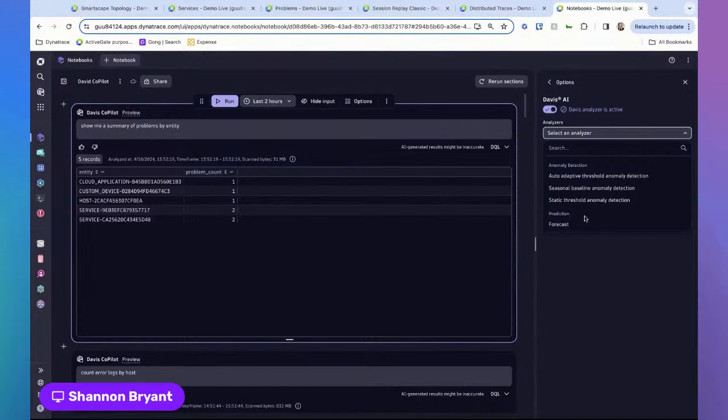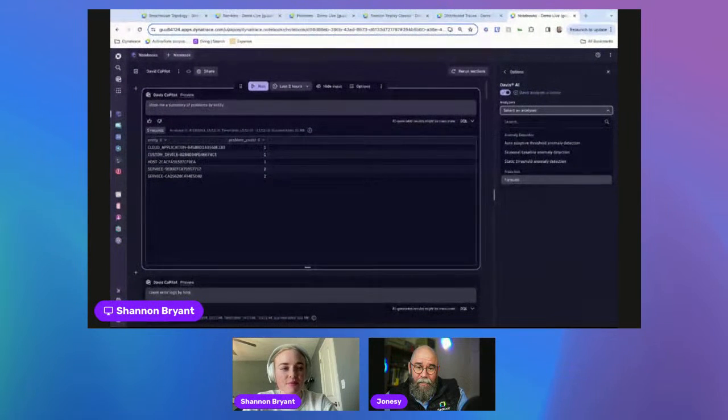So this Davis analyzer and these forecasts allow us to actually start to project out. So imagine the scenario of automation that you can drive here. Basically, I want to look for a specific metric that's associated with something that I can act on. Let's say a disk filling up as a perfect example. So now what I can do is apply a forecast to my disk utilization metric. And if I see it get to a point, trigger a workflow that executes an Ansible script to resize that disk. And in that particular case, prevent the problem from even happening.